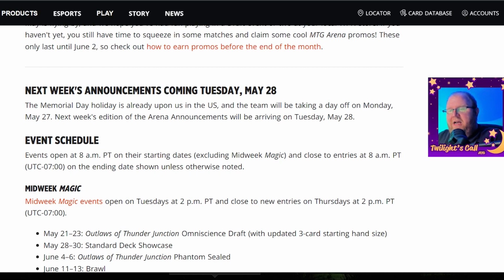This week's events in Magic looks like it's going to be Omniscience Draft starting today for Outlaws of Thunder Junction. If you're into that, Omniscience Draft is where you get a free spell every turn. So the ideal thing here is to pick the biggest, bombiest stuff you can, because you just get to cast it for free on turn 1 onward. So it's kind of fun if you're into that kind of thing, but it's kind of hard to do. And it says it's updated with a 3-card starting hand size. I was pretty sure that it came with a 3-card starting hand size the last time we played it, but I could be wrong. They might have just copy and pasted that from the last time I did these announcements.